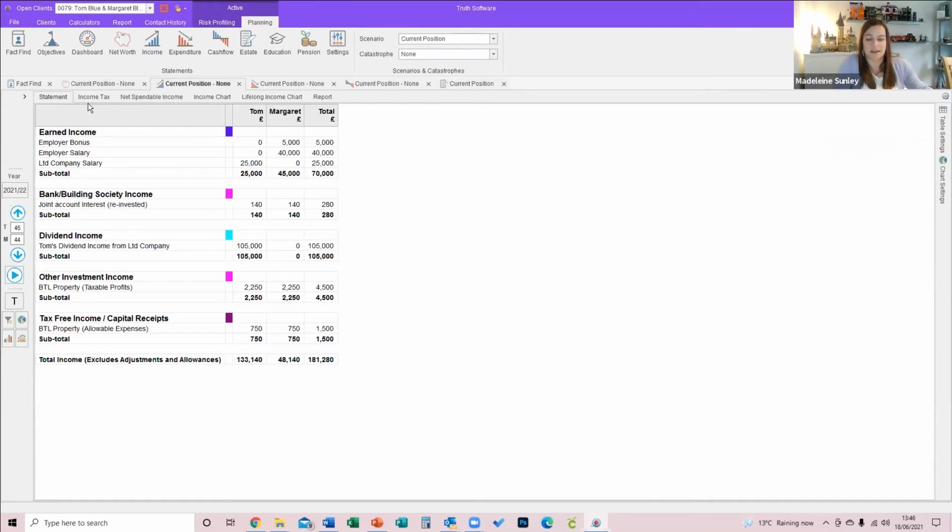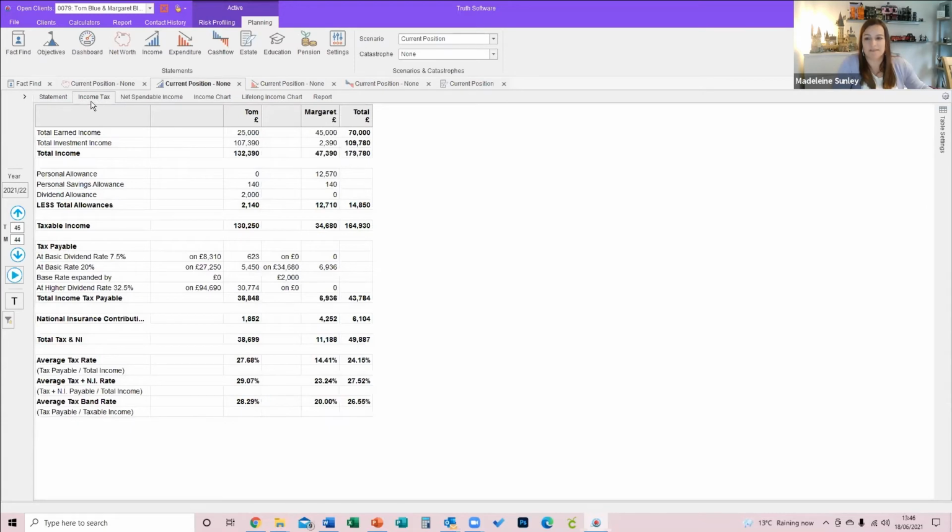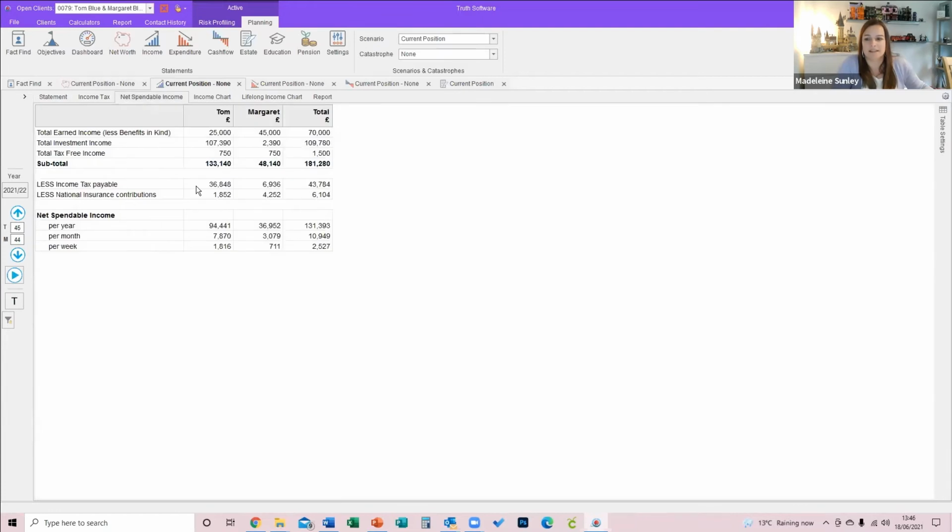And I know that the other guys didn't show it, but this just shows all the tax calculations, because some of my clients are really big picture, whereas others want all the detail and want to see that all the allowances are coming off. And it looks at your net spendable income. So it shows what they've earned after they've paid tax and national insurance, what they should have on a monthly basis. And you can say to clients, does that seem about right? And that's when they say yes or no.